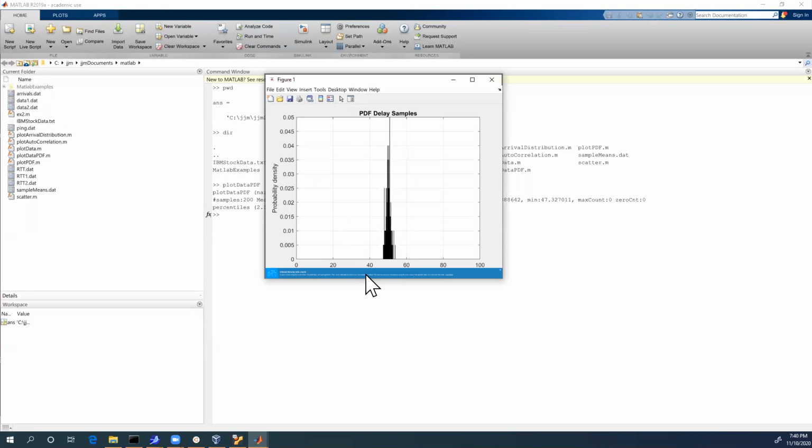Okay, so this is the distribution of, okay, this is mislabeled PDF delay samples. So it's really the PDF of the average random numbers for each iteration. So there's 200 data points here.